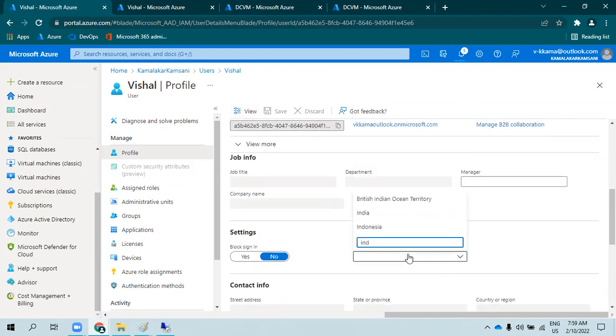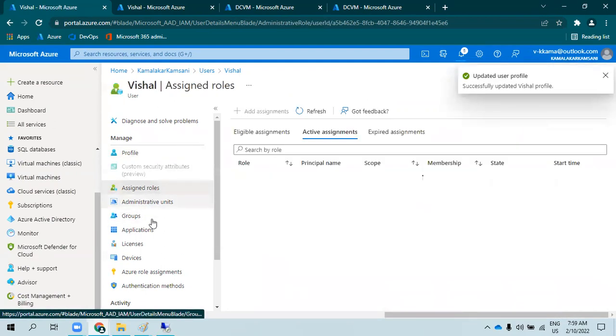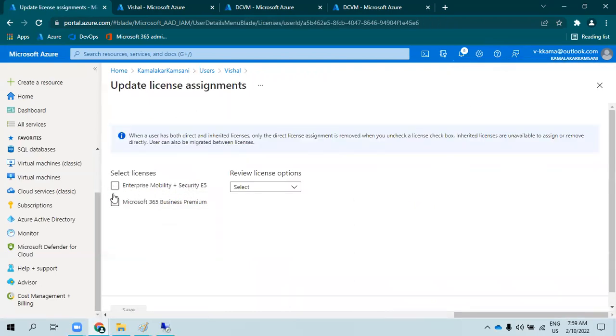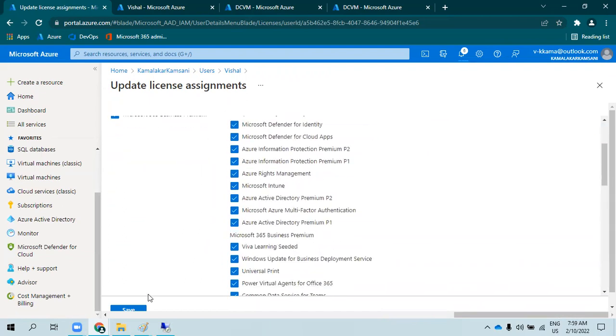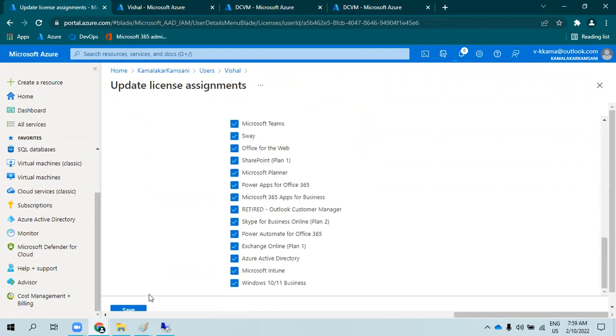I'm going to say India and save this. Now if I go to the license assignment and select both of them, it should be accessible. Okay, save this.